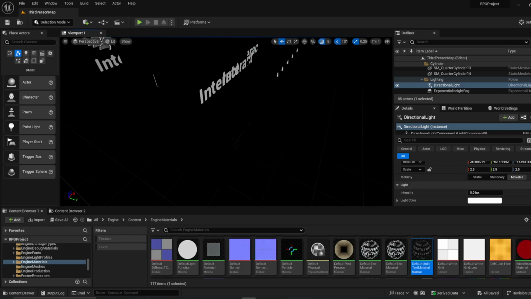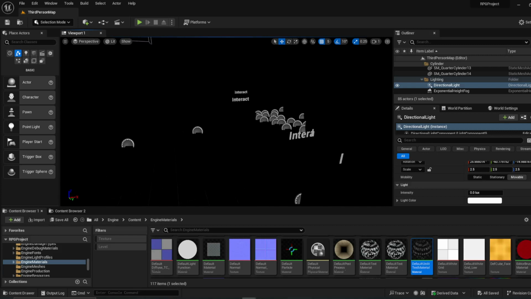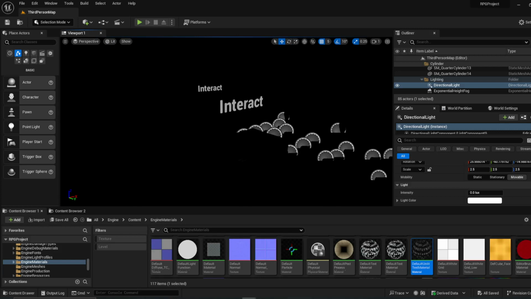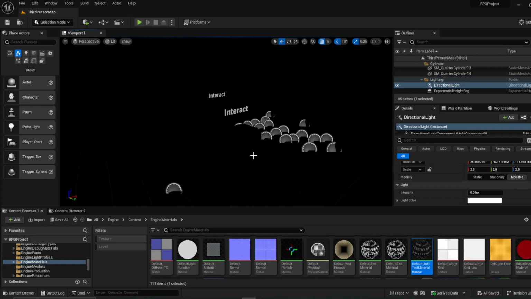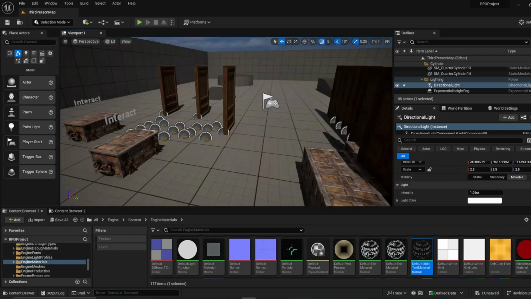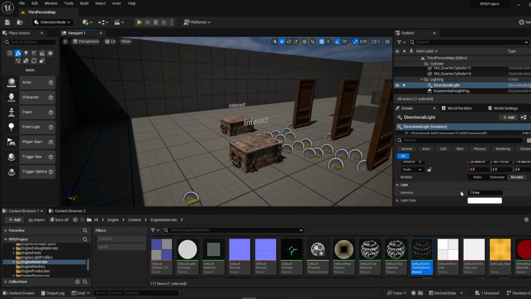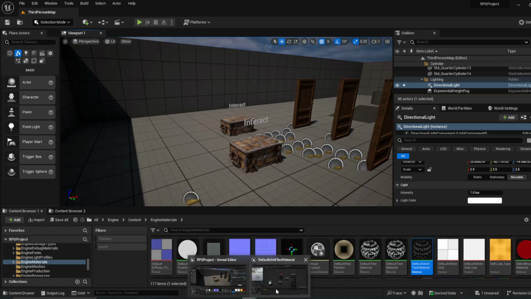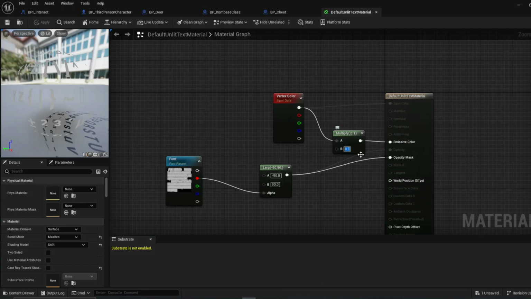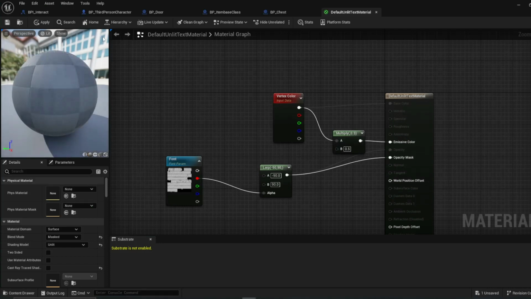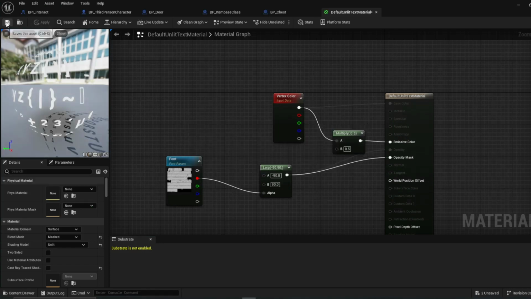There is still a very, very slight glow, but that's okay. It's super minimal. Your game is probably never going to be pitch black, and if you turn this up to like 1, the glow is not visible. So you could find whatever your lighting intensity is going to be in the game, you could go here, and then you can adjust this number until it's closer to what you want.